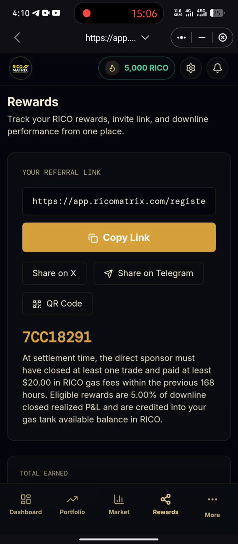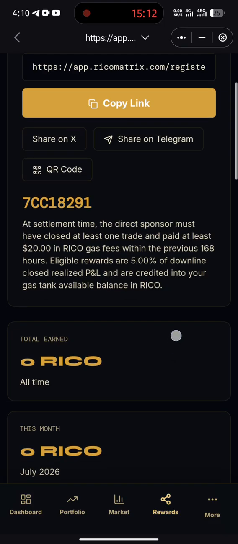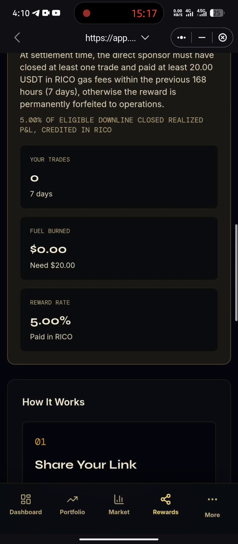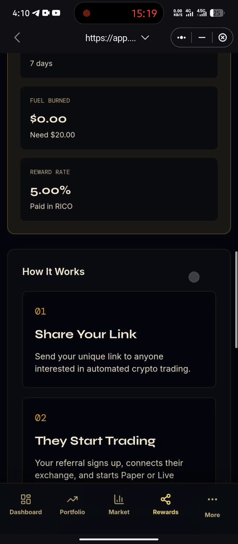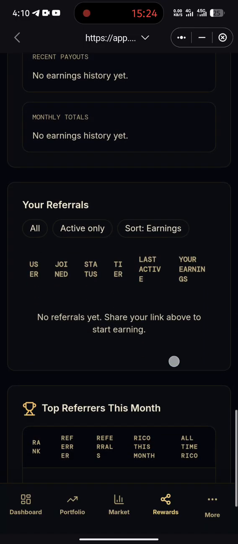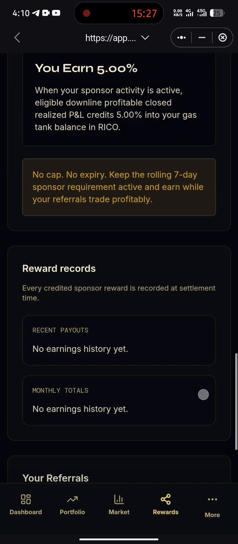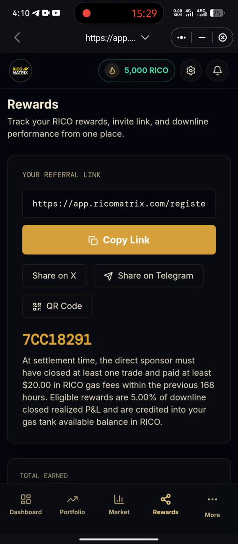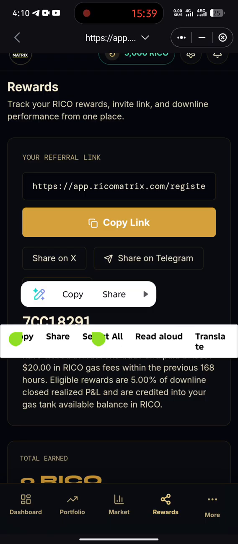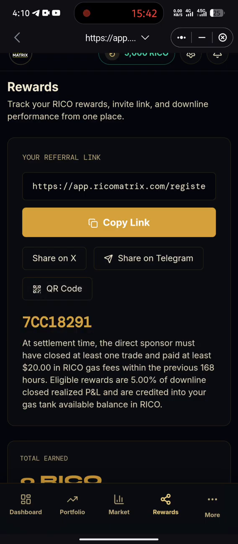If you come to referral, very important, copy your referral link, share it with your friends and family, whoever you invite, as the bot is trading for them. Every blessed day you will be getting 5%. Imagine getting 5% for life. Isn't that fantastic? So you earn a rebate commission based on the trading profit that the system generates for them. You can copy it manually, you send to them, so they will input the code in that section.